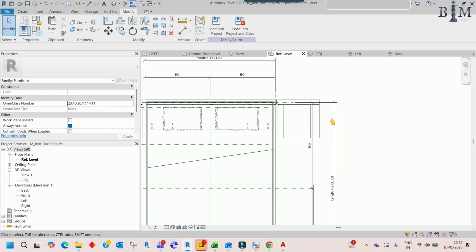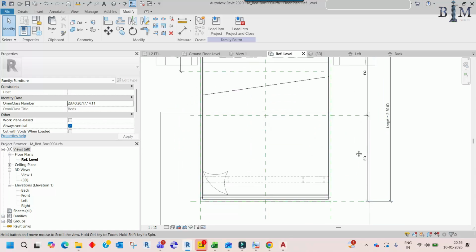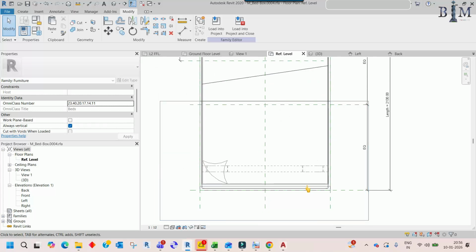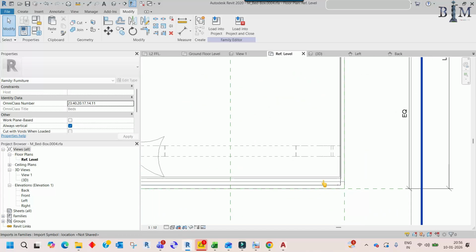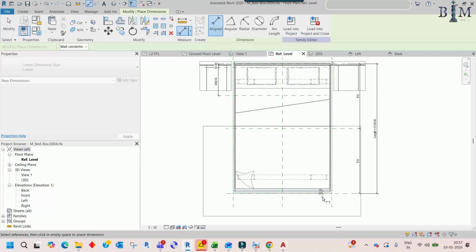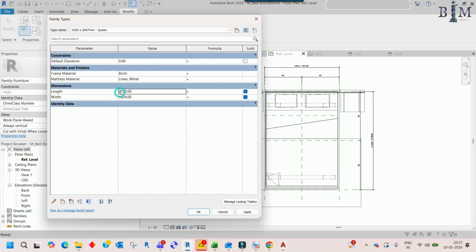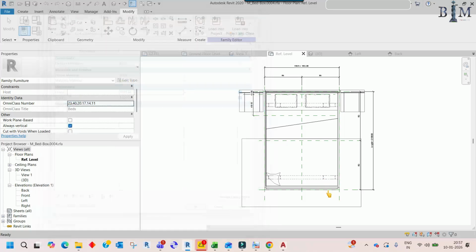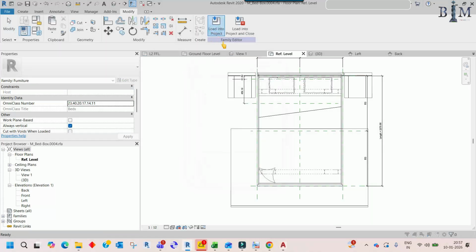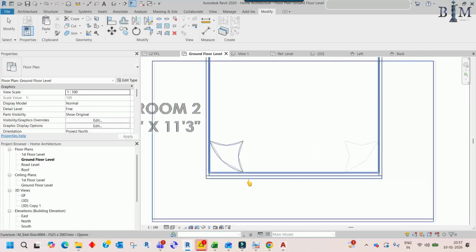So for that you can check the distance from here, this is 2130, you can see, but the problem is that the dimension should be from the top, but no issue, I can take this one. And if it is like this, you can see the CAD is here and the difference from it is 50.34, I have to reduce 50.34. So here for this, 50.34 equal to minus 50.34, and okay, you can check it will be now reduced. Now load the family into the project and okay, and here override and you can see it is matching.